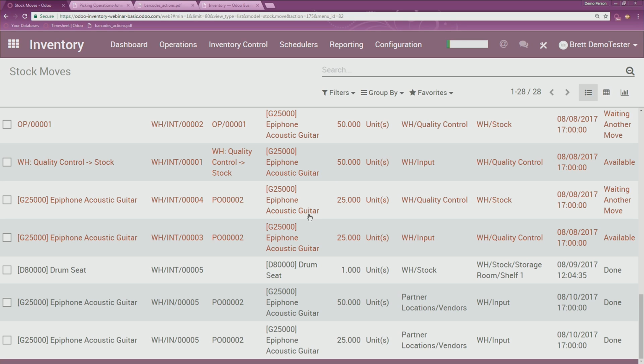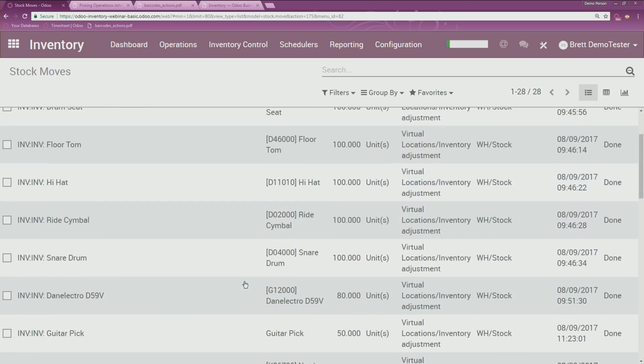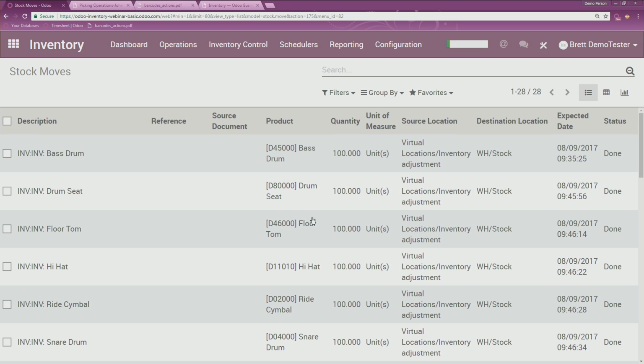And the stock moves, since it's a double entry inventory system, every time that any quantities change, a stock move is generated, and it's a transfer. It's either you're taking a quantity from a virtual location and putting it into a real location, or from one real location to another location. Everything is recorded as a stock move, so you can always have full traceability of when it happened, the quantity that it was, where it went from, and where it went. And so yeah, reporting on stock locations is pretty good.